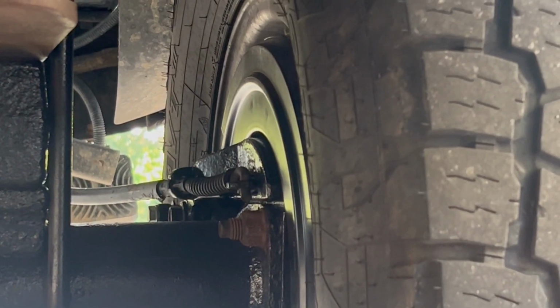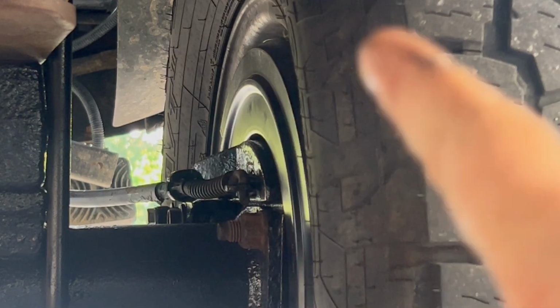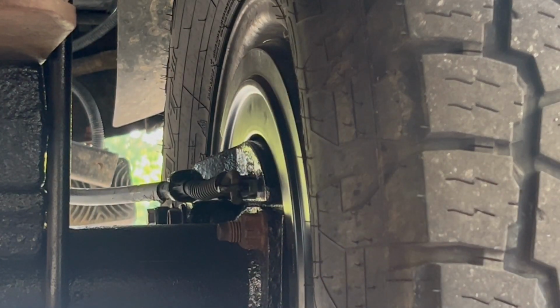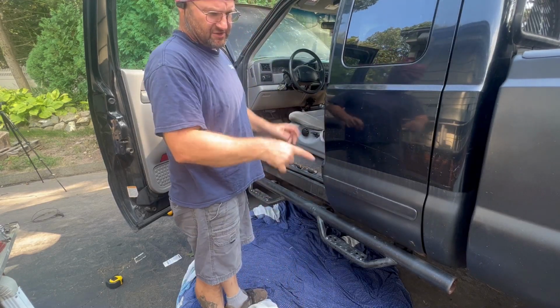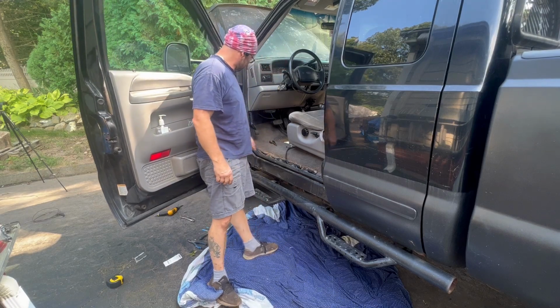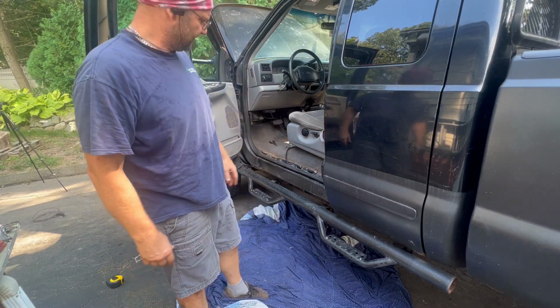To see if your cable system is working, if you remember yesterday when I did the emergency brake dust shields or the backer plates, that's what that big piece is. That's the emergency brake cable. So I'm going to pull on the cable I just put in. There you go. So those are all activating. So now I just got to go in there and adjust the shoes with the brake spoon, it's called. Before I adjust the brake shoes, because I know the brake system works, okay, stays down, pops up. I'm going to put the truck back together and pick up as many tools as I can here.